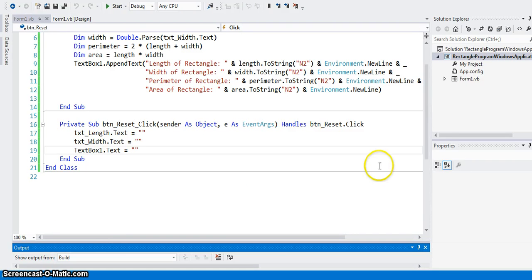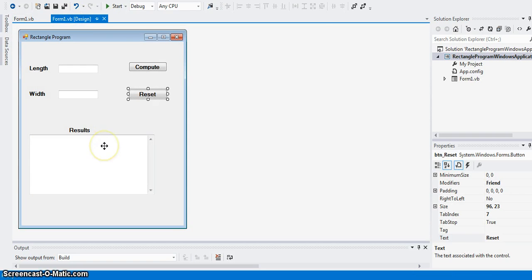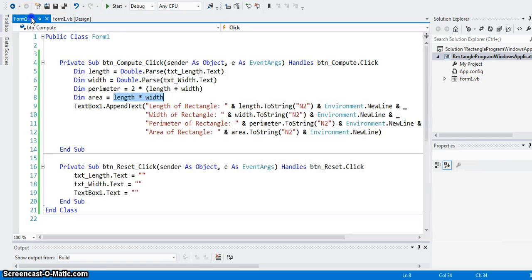Okay, I'm back to explain the rest of the code. So we've gotten length and width, so we calculate the perimeter and the area, and in order to publish results into the results text box, this guy over here, I'd forgotten to change its name. Its name is really TextBox1.